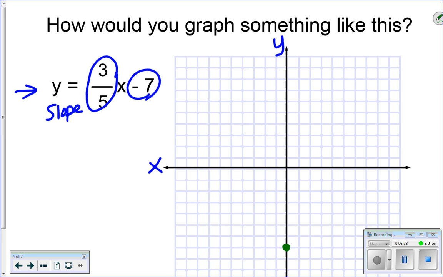Then you go to your slope, and you're going to start at that dot, and you told me it's up 3 over 5, and it's a positive slope, right? So I know my line has to go up like this. So I'm going to start at this dot, and I'm going to count up 3, and I'm going to go over 5 this way, because if I connect the dots, that's the way my line's going to go. 1, 2, 3, over 1, 2, 3, 4, 5. There's my next dot. And that's the line.